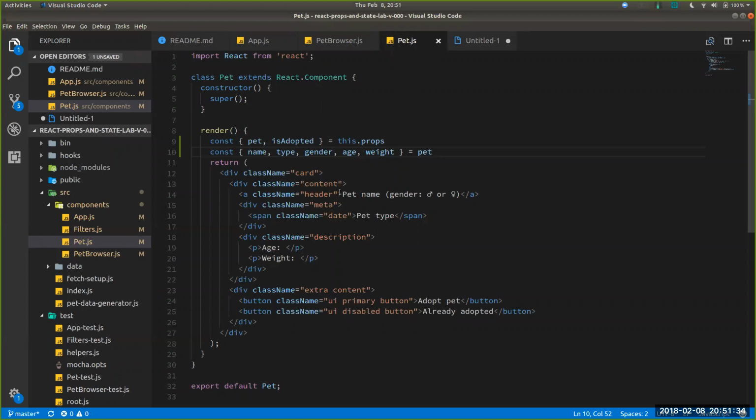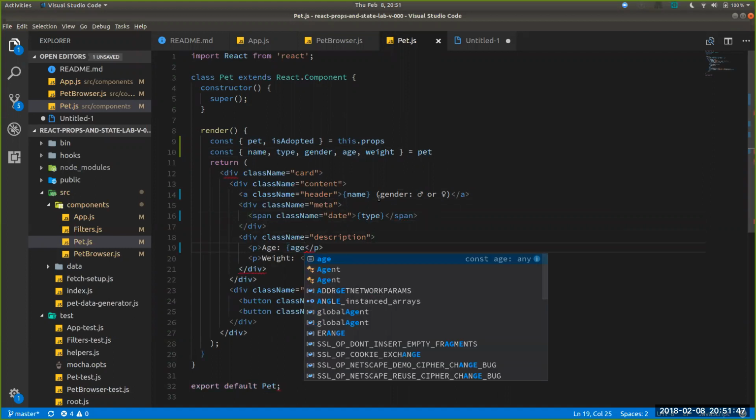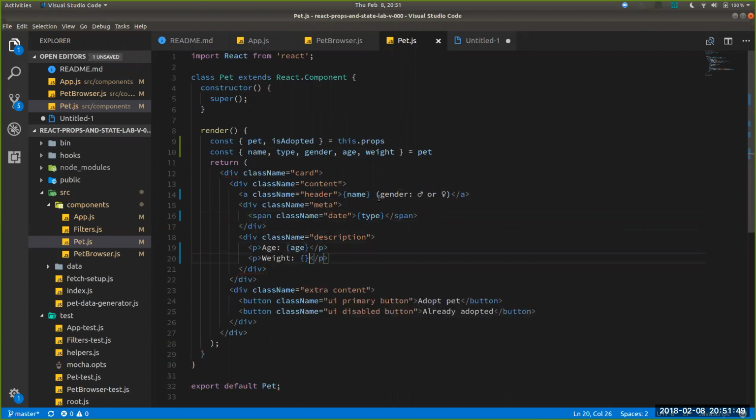So now we can just call name, type, age, weight. Name, type, age, weight, your gender. All right.